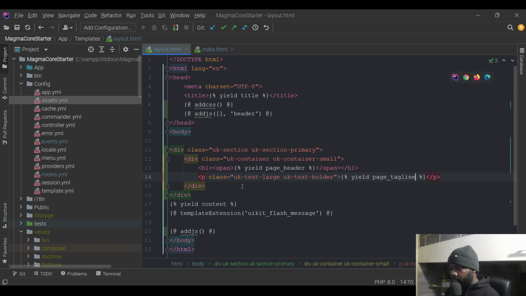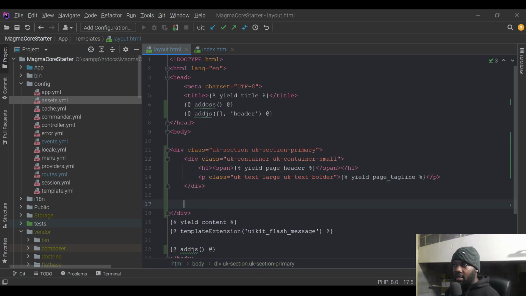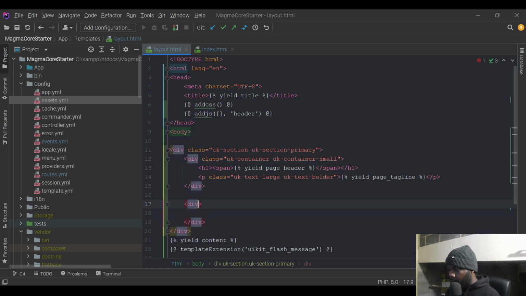Now below this uk-container, I'm going to create another container. So I'm going to create a new div tag, give it class uk-container, and uk-container-small, and I'm going to add some margin, uk-margin, just like so. And within that, I'm going to add a div tag.